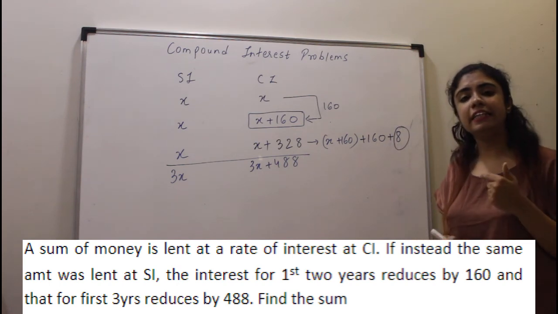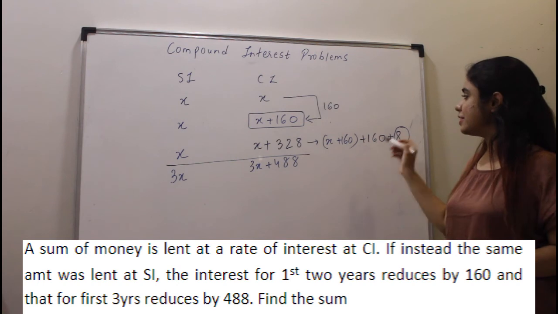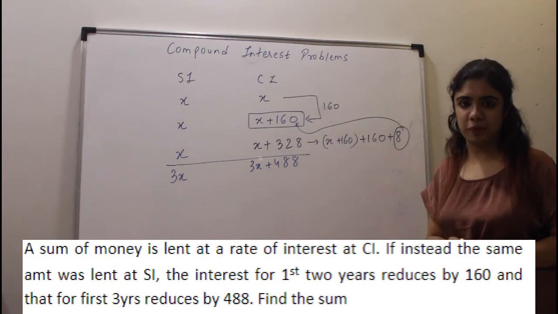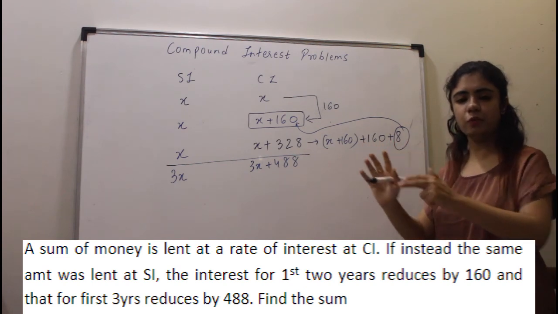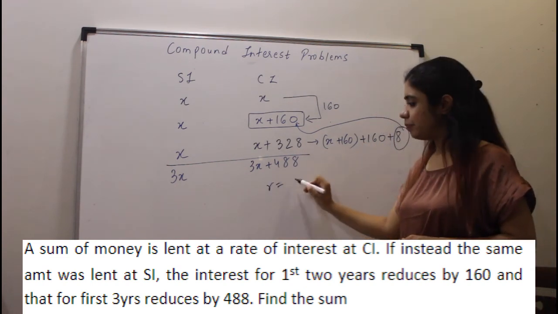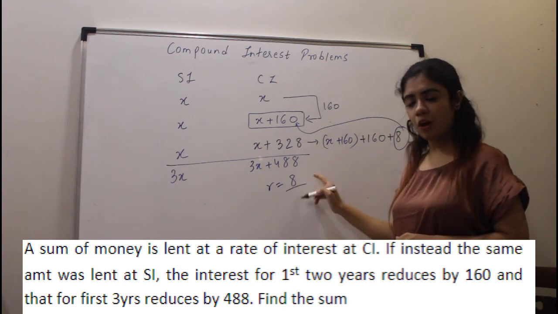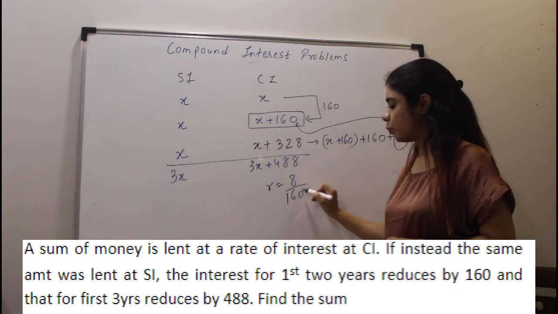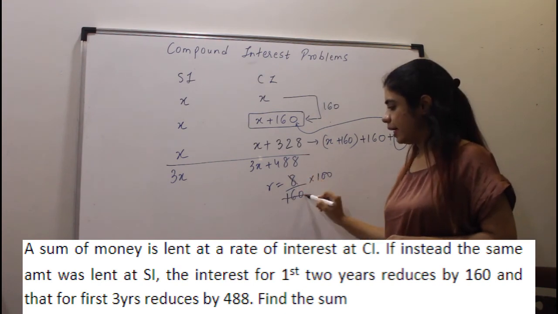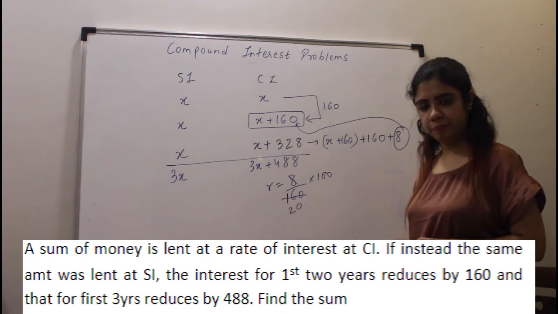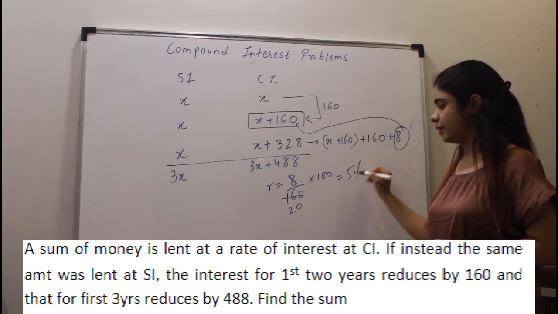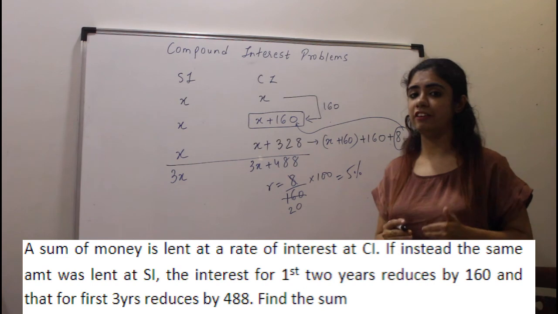Now what is this 8 rupees? This is the interest on interest. So this is the interest I am getting on 160 rupees. ठीक है? This is the interest I get on 160 rupees. So if I ask you what is the rate of interest, I am getting 8 rupees on 160 rupees into 100. ठीक है? 8 ones are, 8 twos are and zeros are. 100 upon 20 will give you 5%. So your rate becomes 5%.